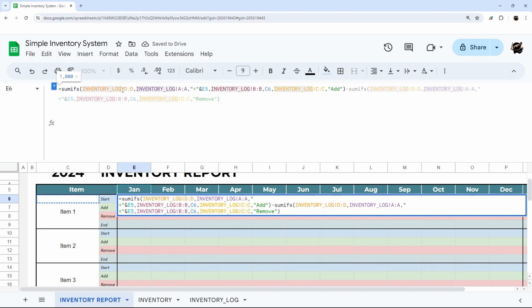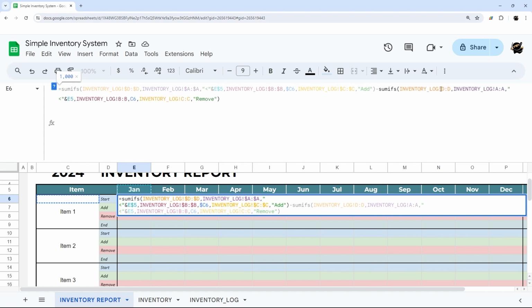So let me lock these real quick. I'm just going to hit F4 as I click on each of these references here. This E5 is referencing that. I want to change, not in this case actually, but we'll just leave that for now. The C6, I want it to remain C. I want the 6 to move. I'm going to add a dollar sign, so that whatever the dollar sign is, it's going to prevent what's immediately after from changing. And so what I want to do actually is do a dollar sign before the 5.